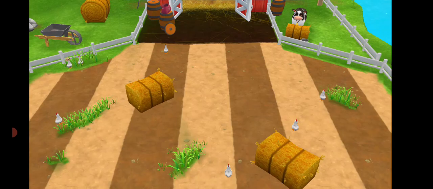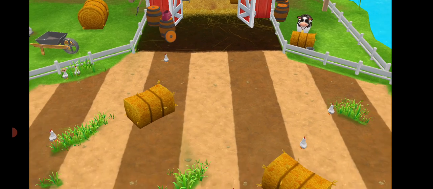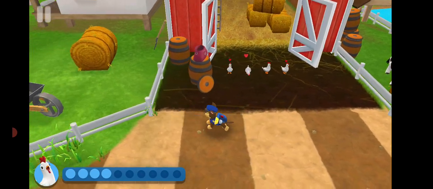Chase in, cluck, cluck, run amok. This is the chicken coop. Find all the chickens and bring them back to the coop. Don't worry if they split up. You can go back and get them later.